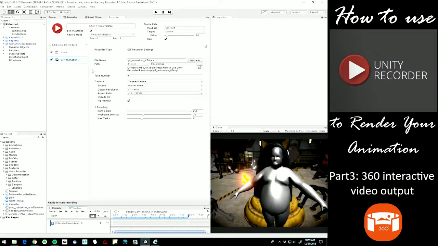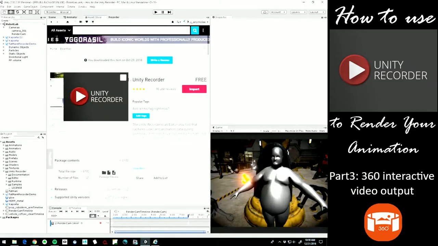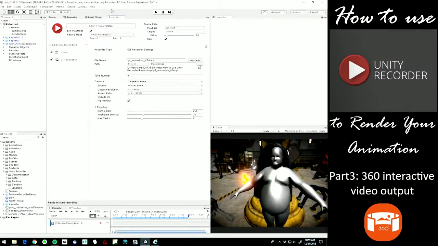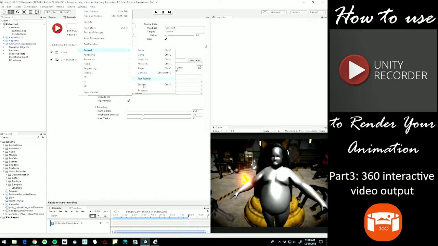All right, so in the last video, we made a GIF file, and then for that, we made an MP4 file, an HD output to YouTube. And this last one, again, we got the recorder open, and we got this from the Unity Asset Store here for free just by importing it. And got to this window by going to Window, General, Recorder window.